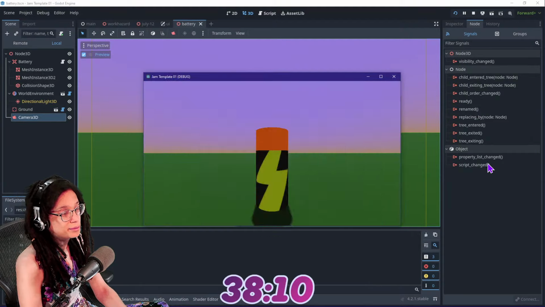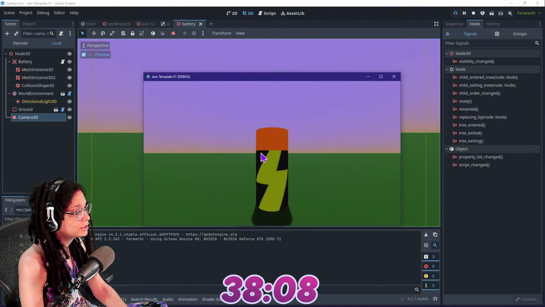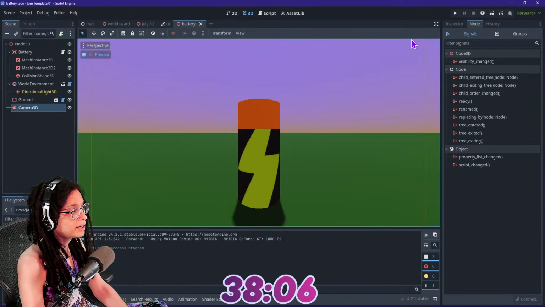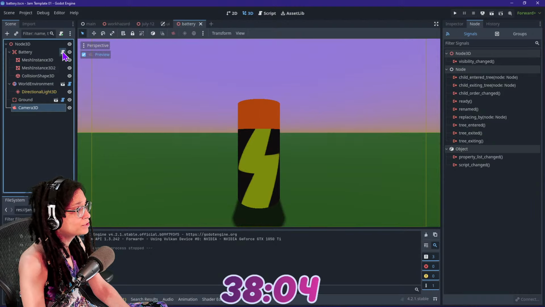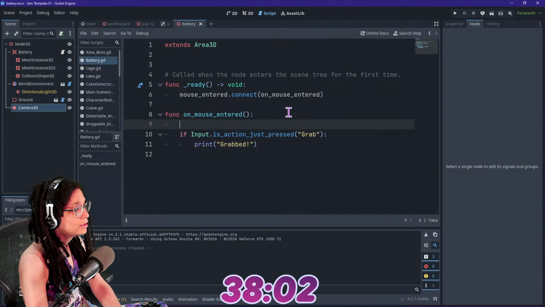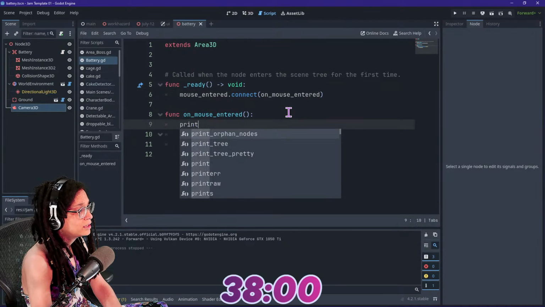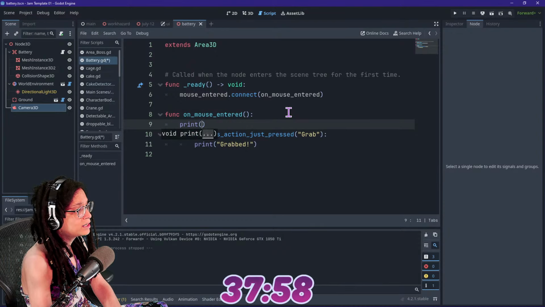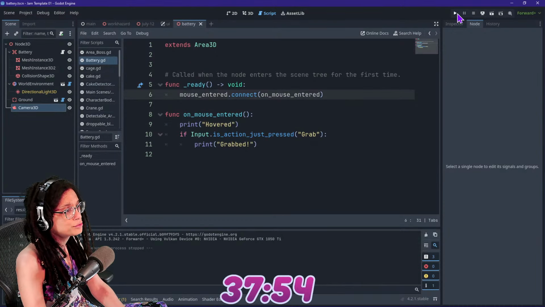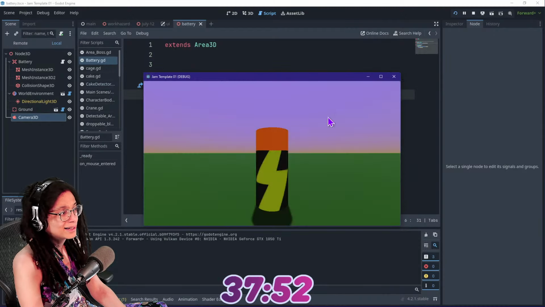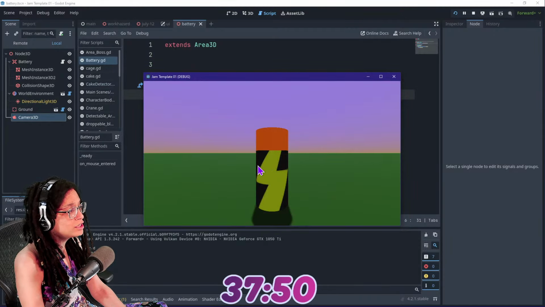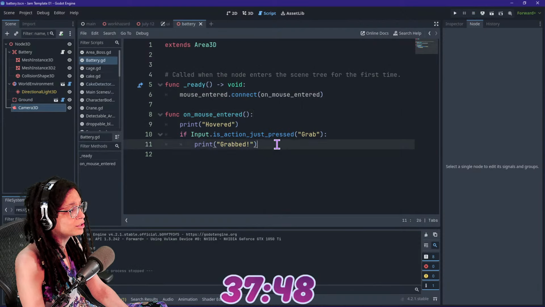All right, so here's the thing. I'm not going to run it in browser every single time because it takes way too long. I will say, I don't think my script is working at all. So that's terrifying. I don't know that I quite understand how mouse entered works. Oh, the hovered, oh good, that's working. Okay, good, it's the grab thing.